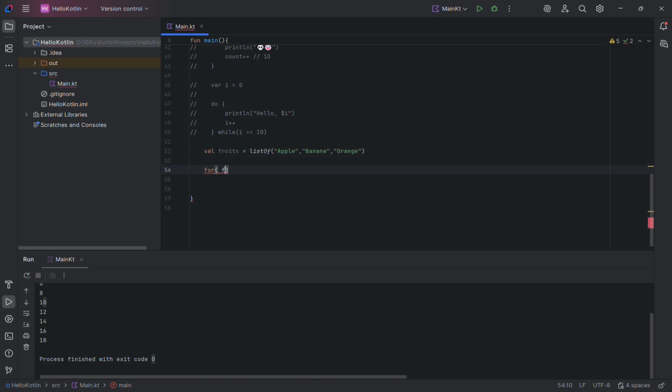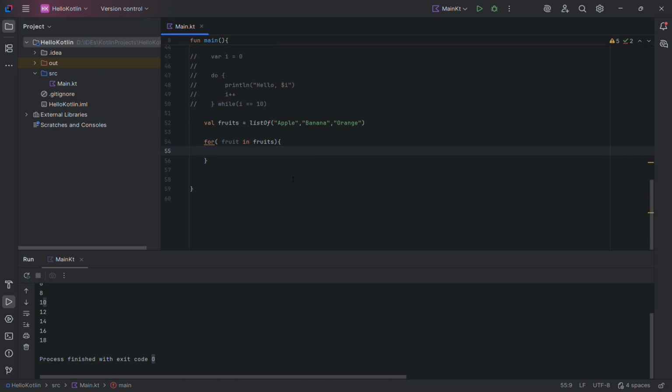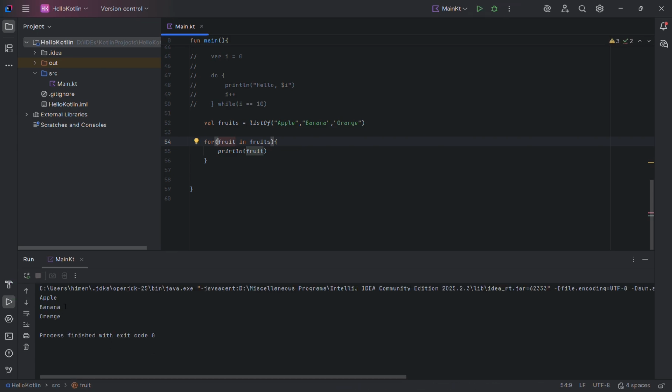For fruit in fruits, print the fruit. It's going to do exactly that. Apple, banana, orange. Which it does.